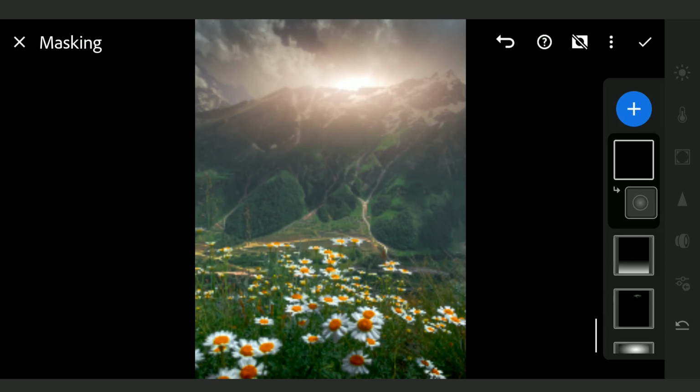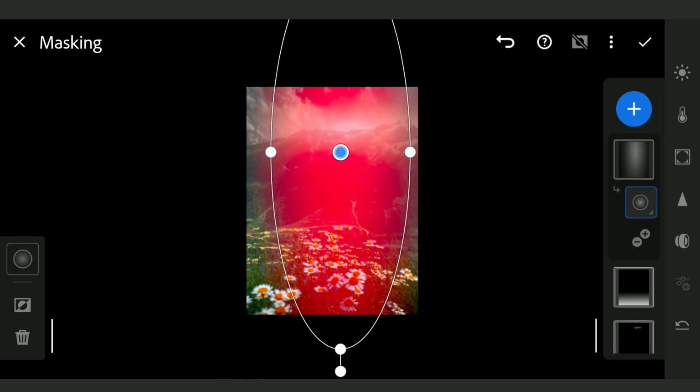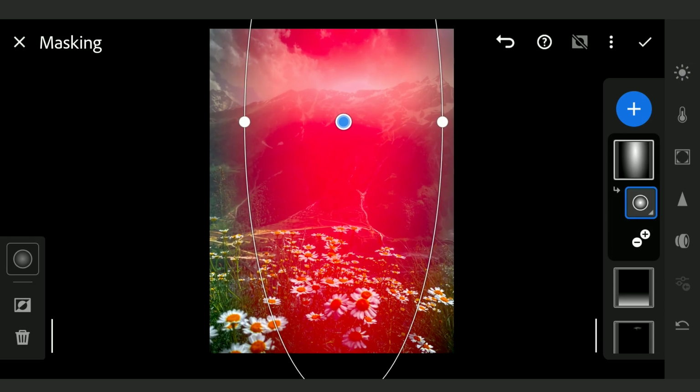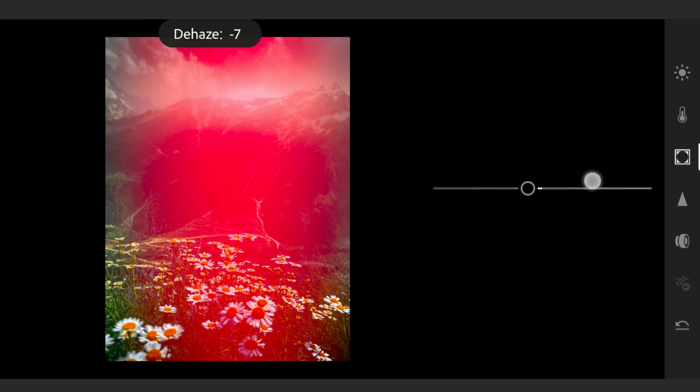One radial filter to make some light hitting from the light source. We'll add some haze with brightness.